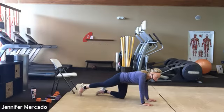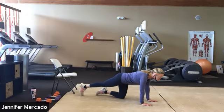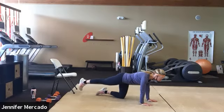Now my breath always precipitates my movement. So I'm gonna begin my exhale before I begin to contract through my hamstring, okay? Inhale through the nose, exhale, and then lift. And then exhale as you slowly lower.